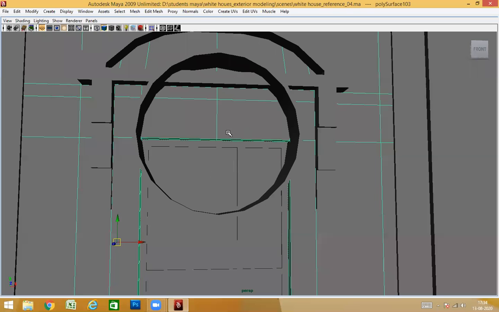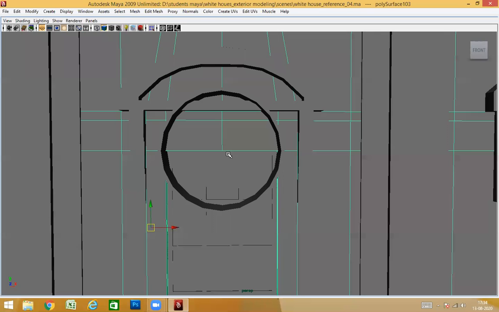Then we'll go with that exterior part, right? So select this and isolation. The rest gets hidden and we can work.